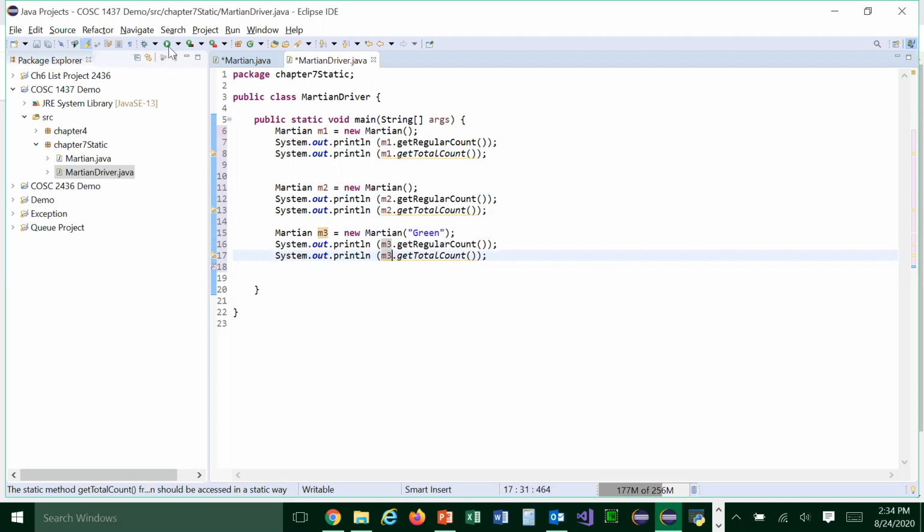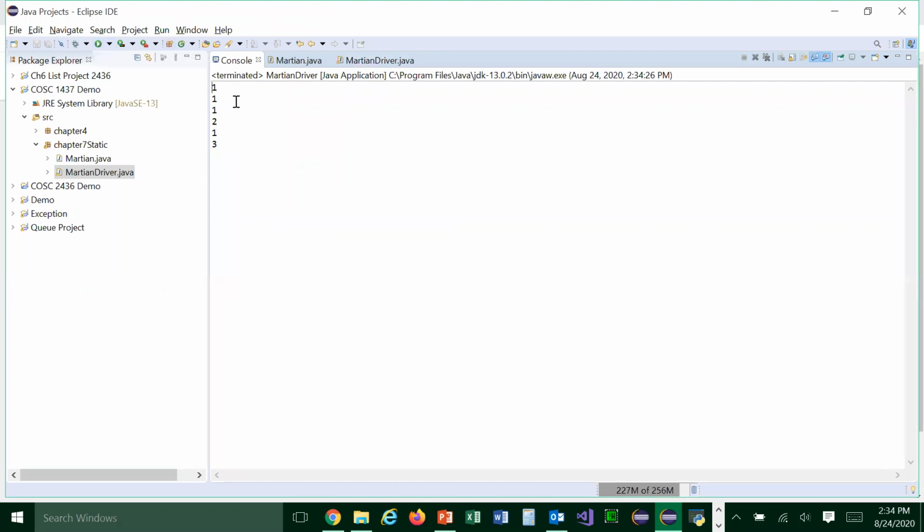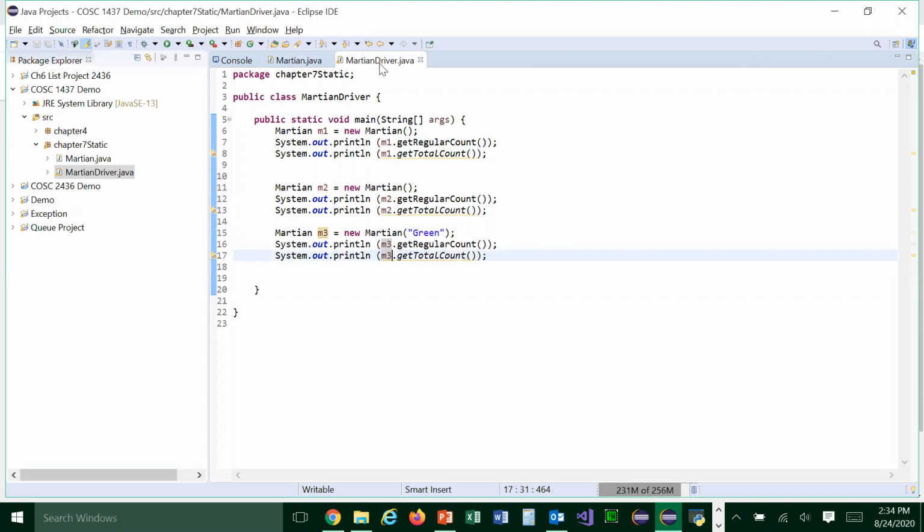Okay, let's run. So you can see for M1, how about this? I'm going to make it very informative. Okay, so M1, regular count. Okay, and this one is M1, total count.